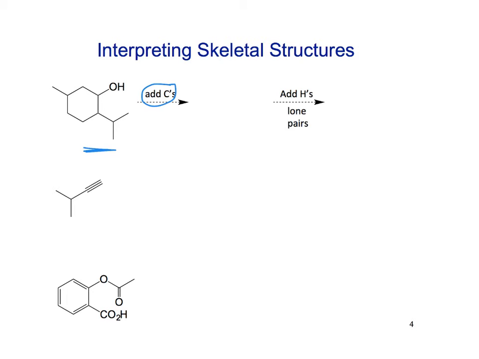We're going to draw this same skeleton on the left, but we're going to explicitly draw out the carbons. We can start on this carbon. We have our ring, and then we have these groups down here. So that shows all the carbons. Let's put in our OH over here. The second step is then to add hydrogens and lone pairs.